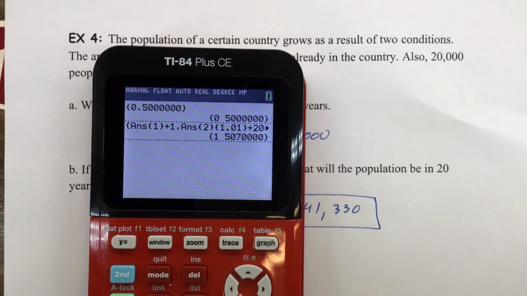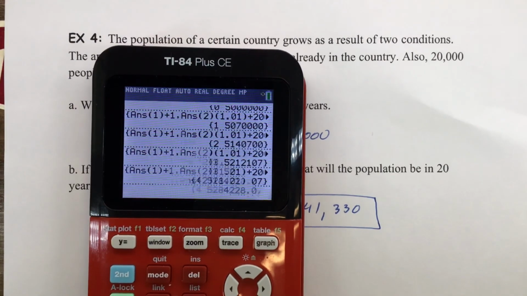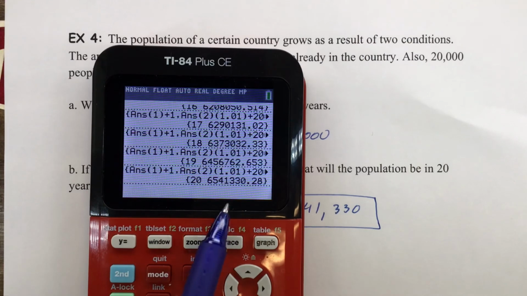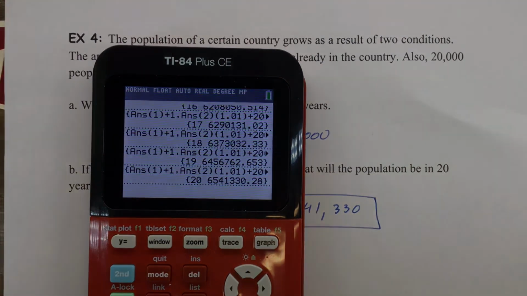Okay, so the neat thing about this is I don't actually have to count things as I keep pressing enter. I just press enter and it gives you the next one and the next and the next and the next. And you press it until you get to the end value that you want, which is right there. So you don't have to keep count of them. You just go ahead and keep pressing enter until you get there. You might not choose to use this as a feature, but it does exist. Those of you who want to practice this, if you have a calculator like it, feel free to do so. On some occasions, it's pretty darn convenient.